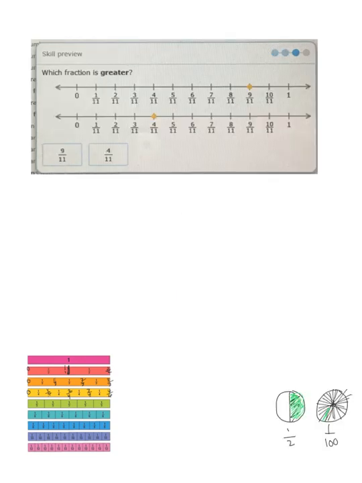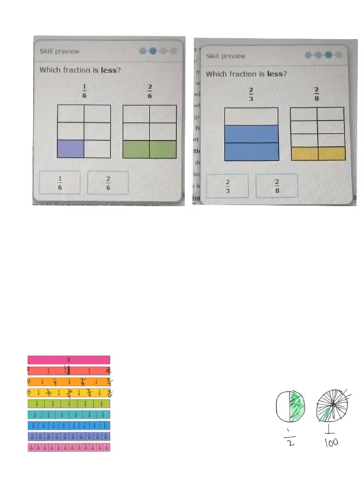Another way to look at fractions is using number lines. This looks quite similar to our fraction strips down here. Again, very straightforward. Which fraction is bigger or greater? 4/11 or 9/11. With the visual, it is very obvious that 9/11 is closer to 1 whole. You'd rather have 9/11 of the pizza than 4/11. If I split the pizza into 11 pieces, assuming you're very hungry, you'd rather have 9/11 than 4/11. So 9/11 is bigger.